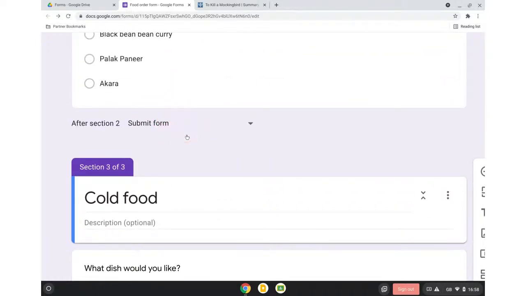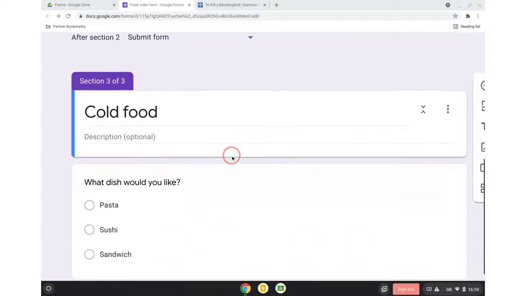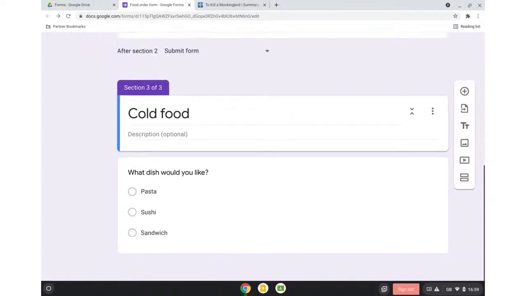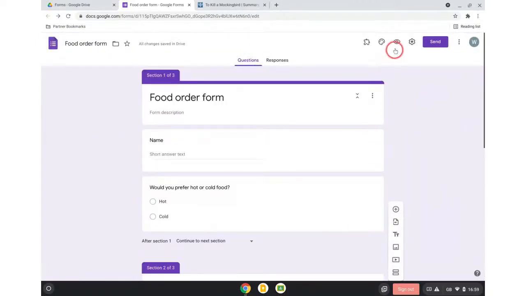So if you were doing this in terms of teaching at different levels, you would have your sections labeled out as level 1, level 2, level 3, level 4, that got incrementally more difficult with the types of answers and questions that you're giving students. And you would then tell them to move on to the next level once they've got a couple of the questions right. So that's where you would do it differently for yours. And then the cold food option, because it is the last option, it will automatically submit the form anyway. So let's just have a look at what that looks like as a finished form and see how it works.